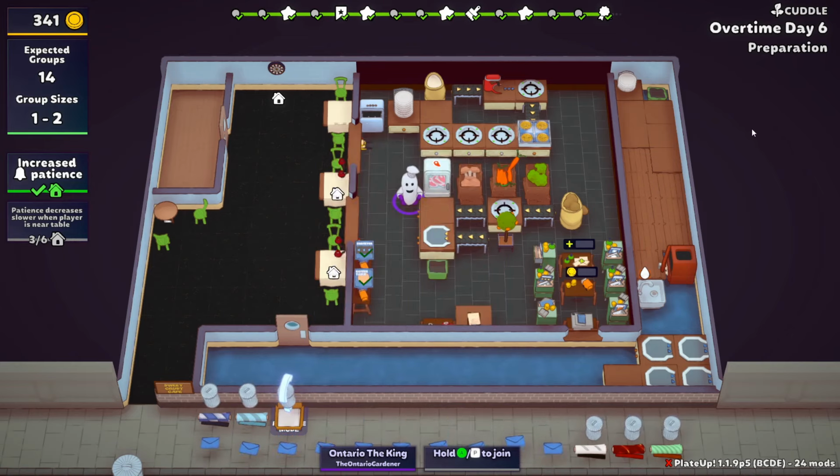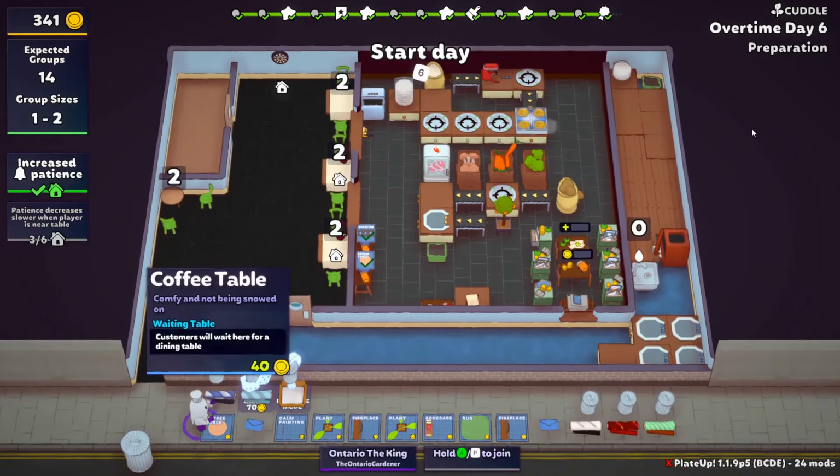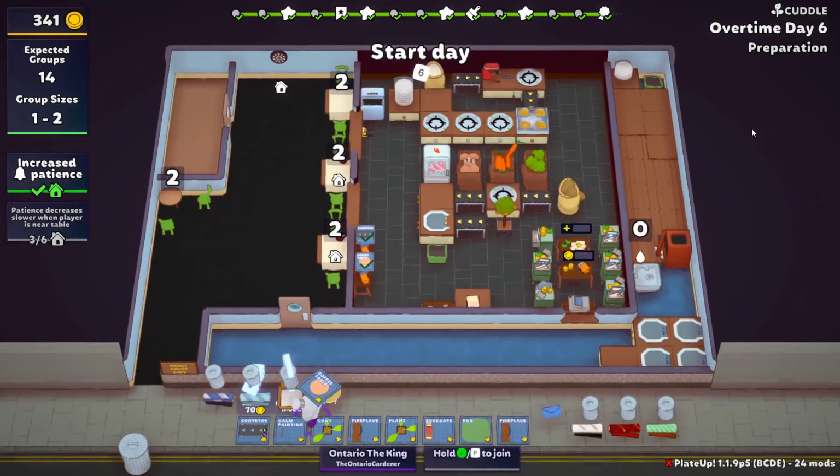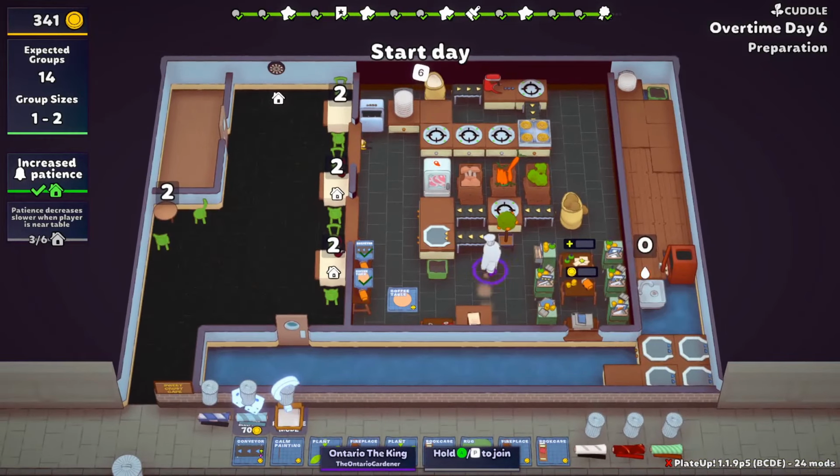Okay, where are we at here? Oh, it's DD again, Decode. Let's see what we got. We got the CT, the copy table. Now, do we buy the copy table or do we copy it? I mean, what happened here? Ooh, that was not... We don't want to start the day. Oh, wait a minute. Oh, right. I wanted to upgrade this to a whatchamacallit.